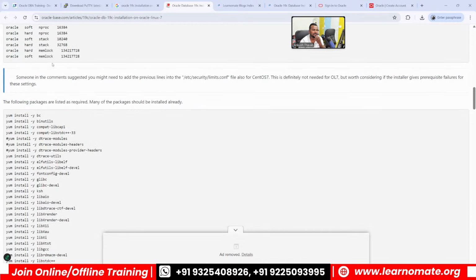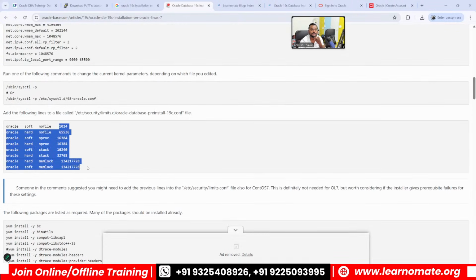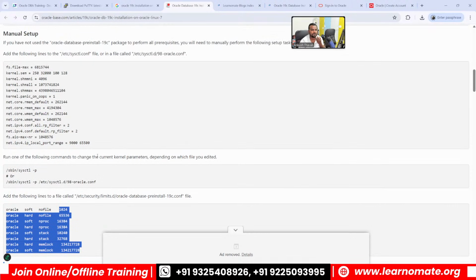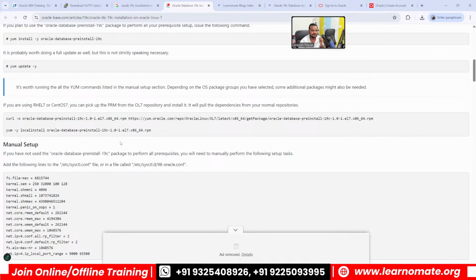And these numbers that you see here are provided by Oracle only. From version to version these numbers get changed. That is the reason they have created a single link, and that will make your life easy. Now this pre-installation you can do on every server, there is no problem in that. But yes, if you want to do it manually, you can do that. Earlier we were doing it manually only, and recently we started working on this.